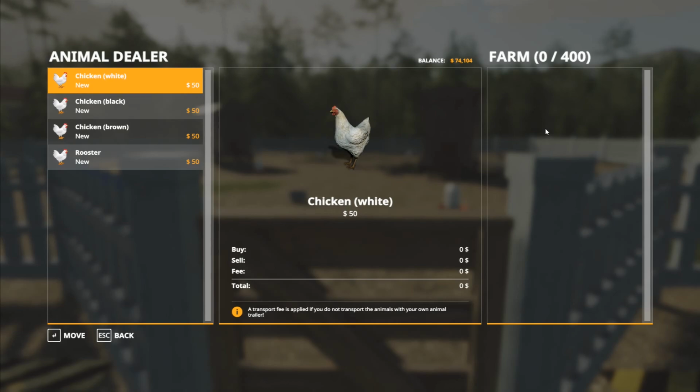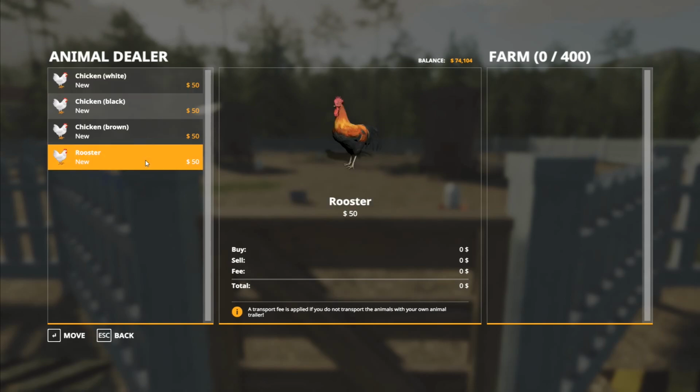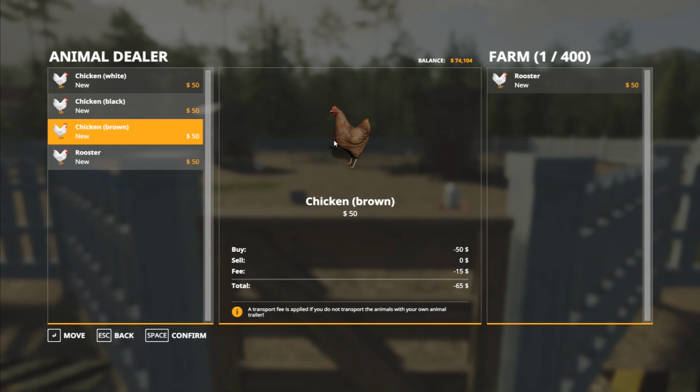What I could do is I could take it up to, say, 350 chickens, and then once they reach 400 chickens, sell 50 of them off. Actually, that's not a bad idea. Okay, we will do it. We will get one of those. And we got to decide whether we go for brown, black, or white. I'm going to go with the brown chickens this time.